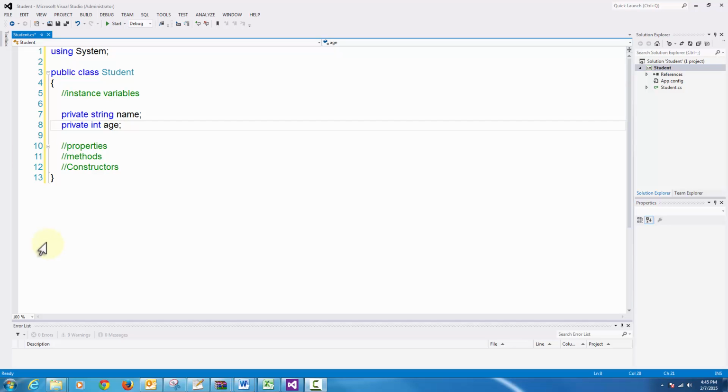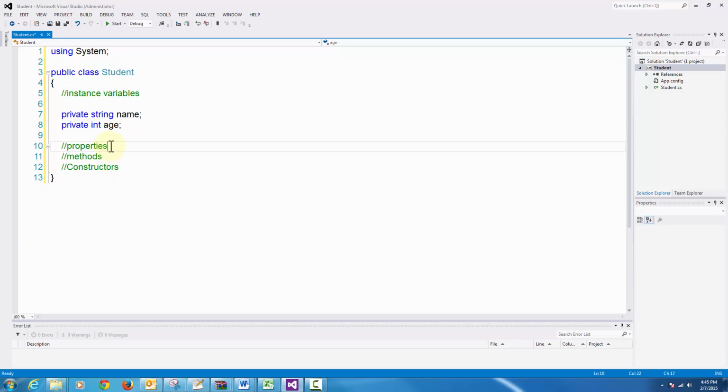Okay, so now that we have our instance variables, next we're going to create two properties that can be used by the test application. These properties will be public, and they can be used to set and get the values from either name or age, right? So we need to define two of them.